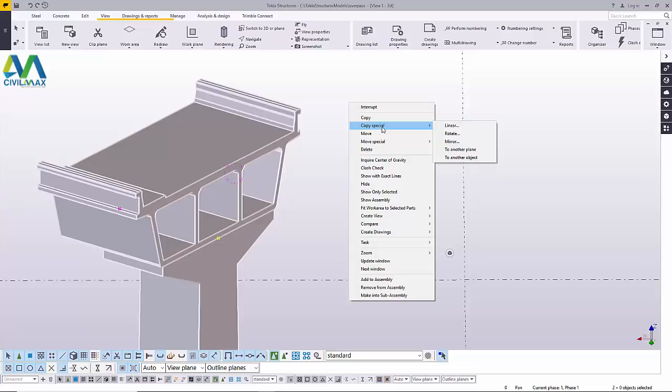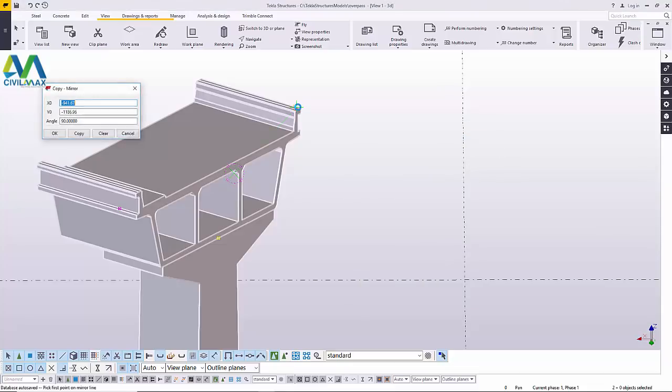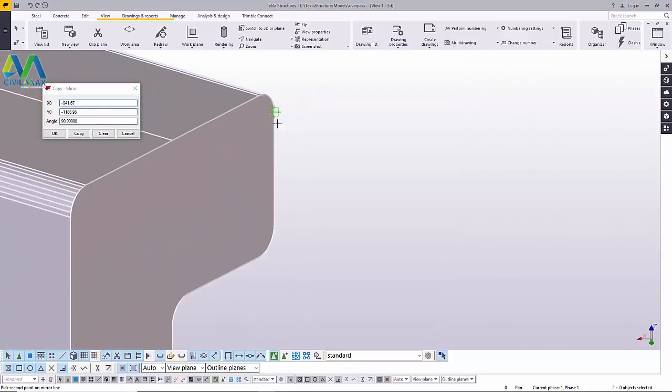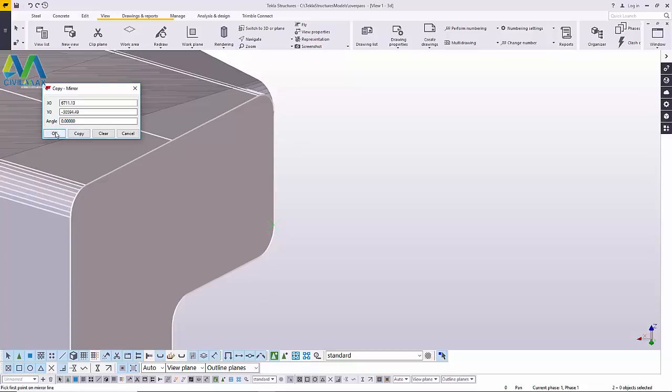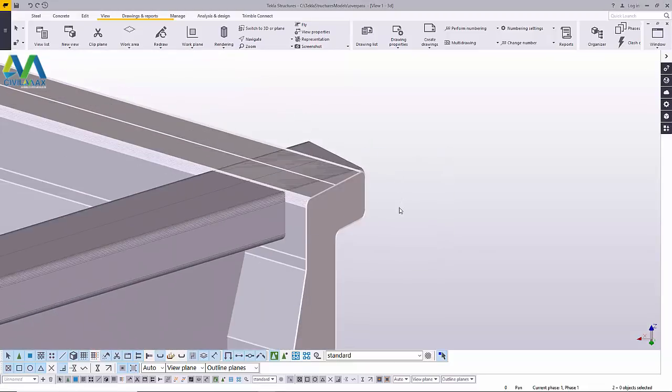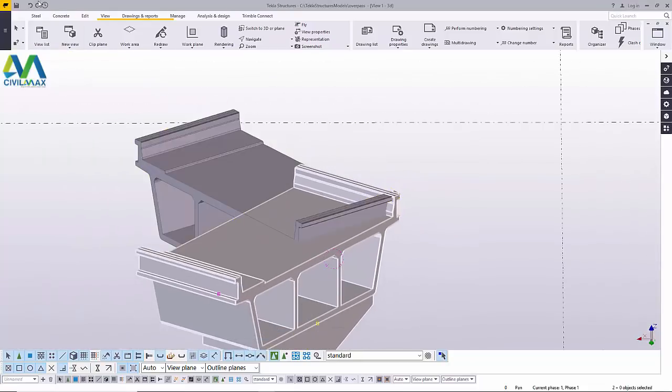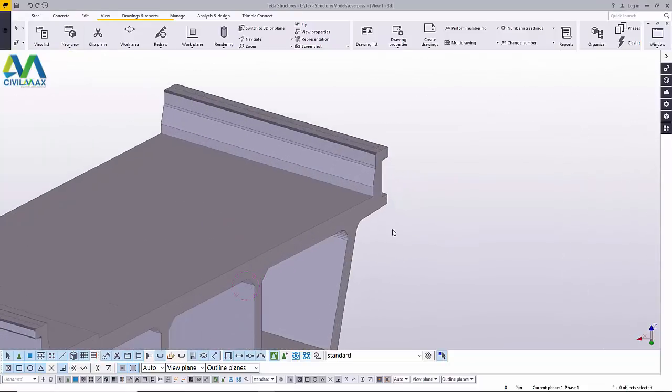If it fails, we'll change the direction of our XYZ axis. We'll come to special copy, then mirror, and we want to use this edge as our mirror line. We'll snap right there and snap right there, and click copy to check whether it will mirror. It will not mirror the way you want, and this is what we will have, which is not our destination.